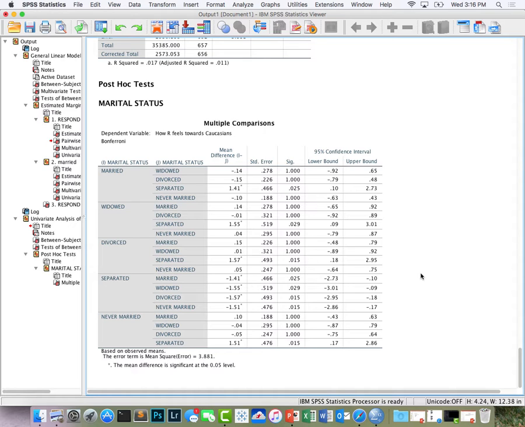So here's married and widowed, and I also have widowed and married, which would be the same absolute difference. The sign is different because in this case it's married minus widowed. The mean difference is minus 0.14. Widowed minus married, of course, the mean difference is going to be in absolute terms the same, and the significance level would be the same for both of those.